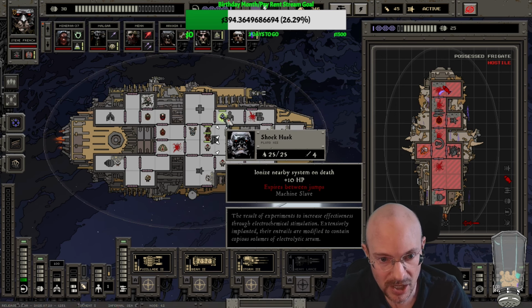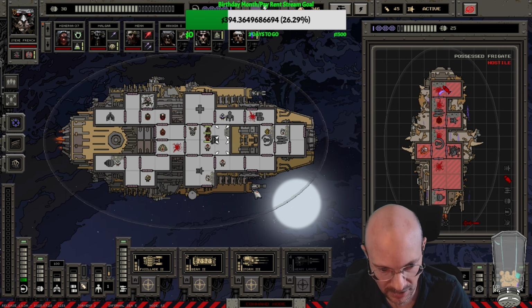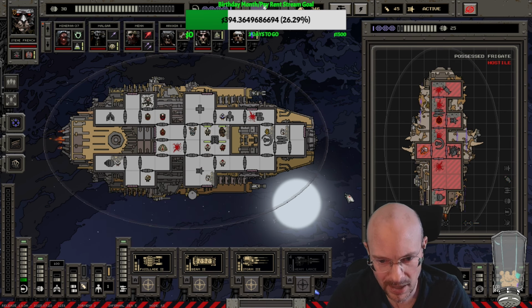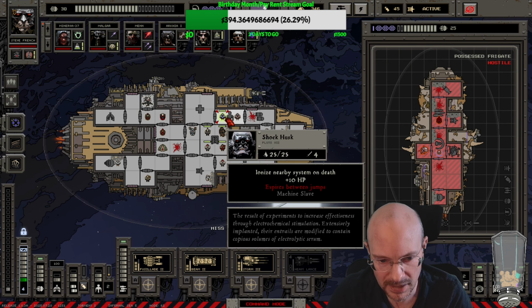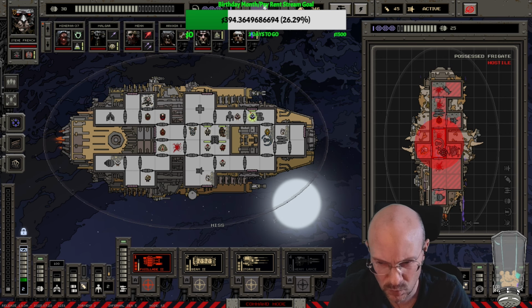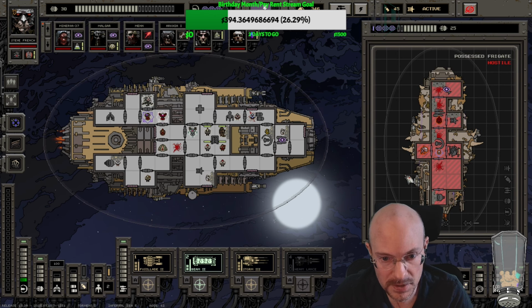So these shock husks are actually worse than the regular husks, I think. Somebody told me at one point that upgrading the husk rack is actually bad, and I don't know if they said unless you're bored with them, but it seems like it's just bad to have the shock husks unless you're boarding with them, which is really weird. All right. Should have done that earlier. Do this.